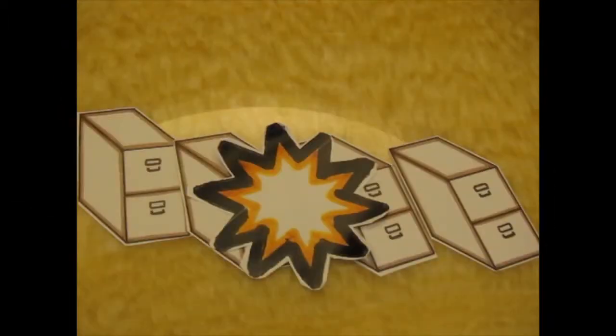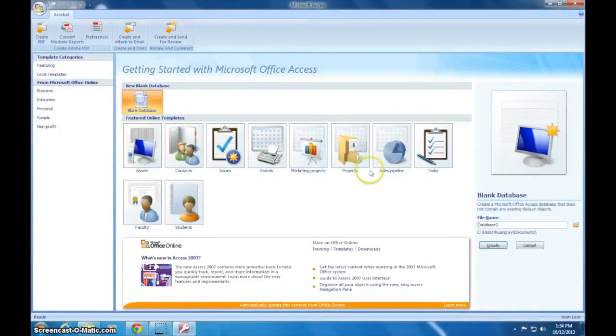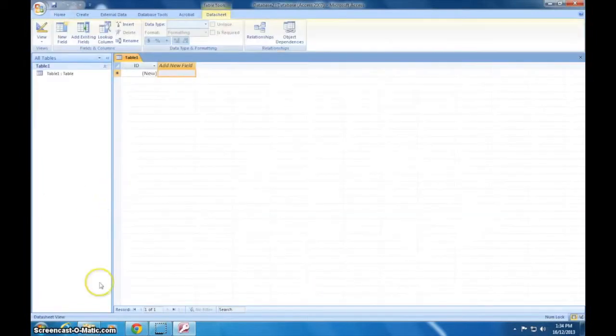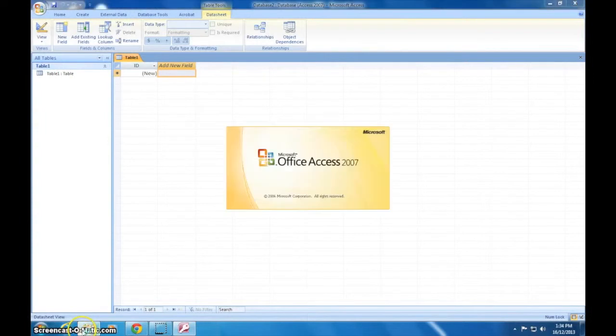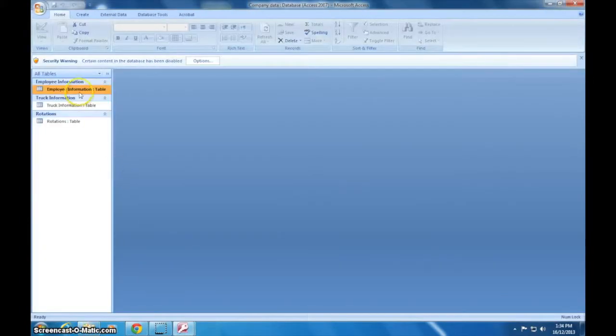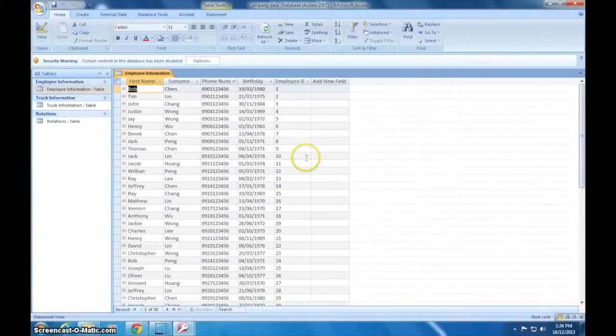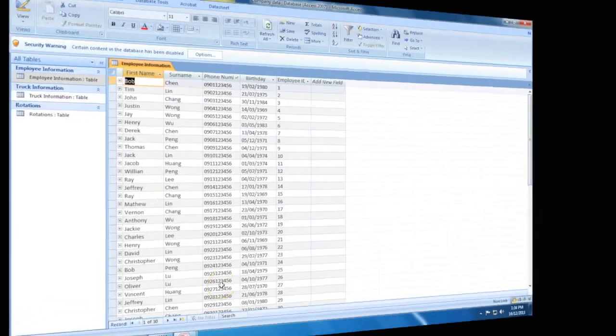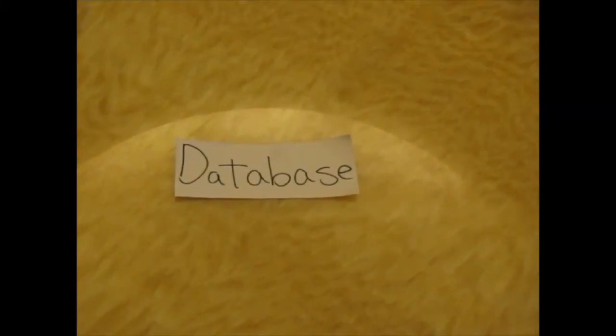As technology advances, people realize that drawers isn't the most effective way to store data, and therefore found a way to transfer all this onto the computer, through database softwares. On database softwares, we usually create a blank table, with data inserted that will look like this. And behind is the database which we will use to explain things throughout the whole video. So what exactly is a database?